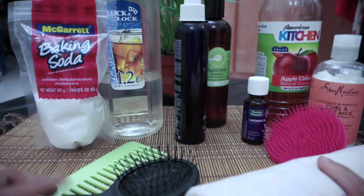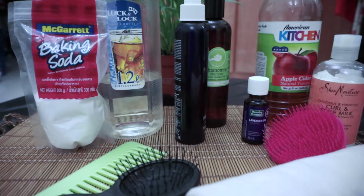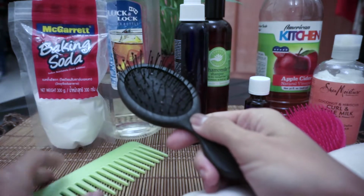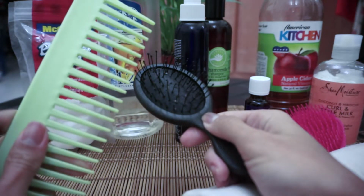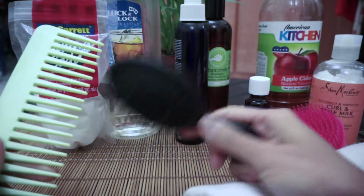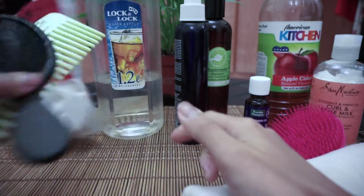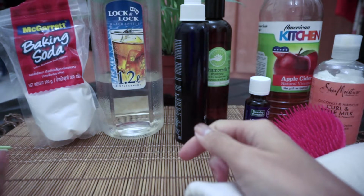The problem with curly hair is that we always have a lot of tangles. So before we shampoo our hair, we need to make sure that we get rid of all the tangles by using this kind of brush, or you can use this kind of comb as well, and just comb it through to make sure that the tangles are gone before we start the shampooing process.